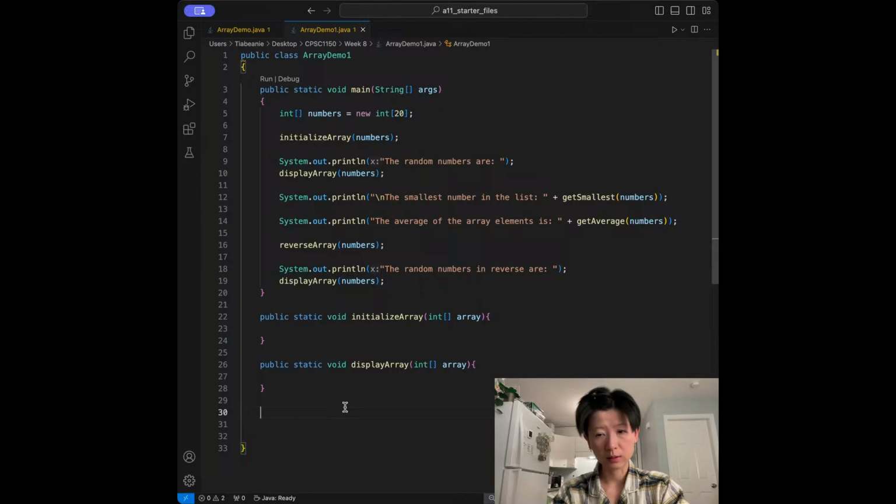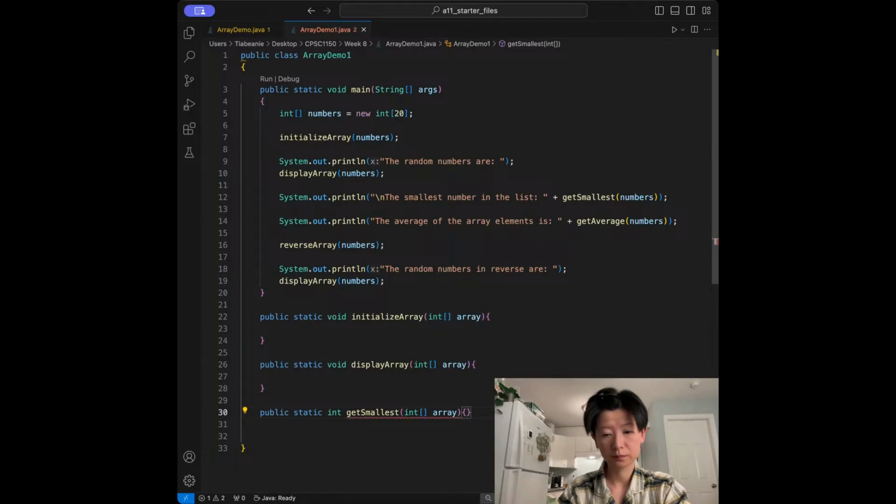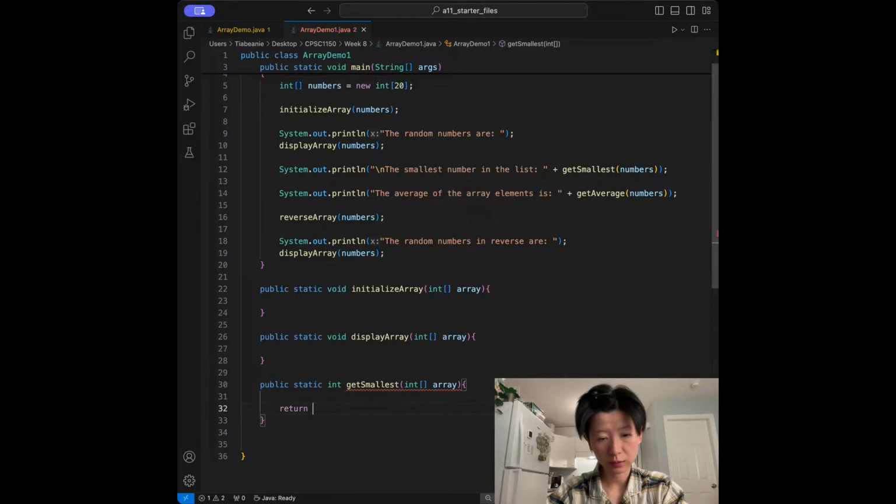Get smallest. To get the smallest number out of this array, we need to return this number, and we are returning an integer. Therefore, I'll just return a 0 for now.